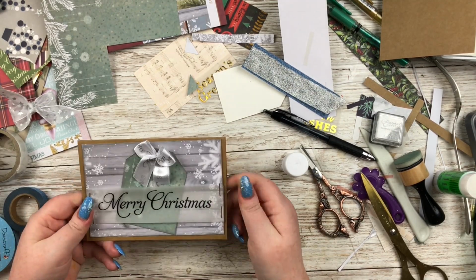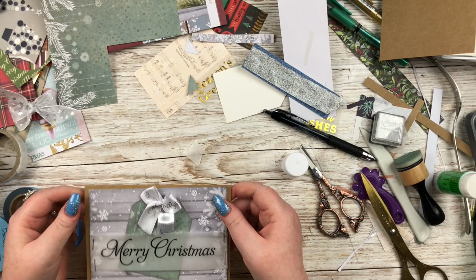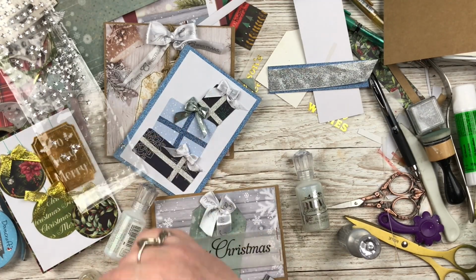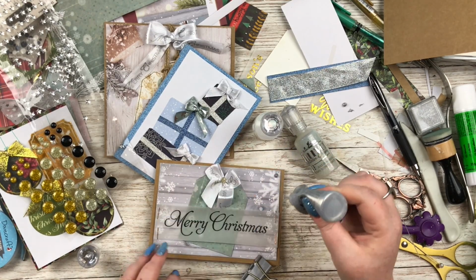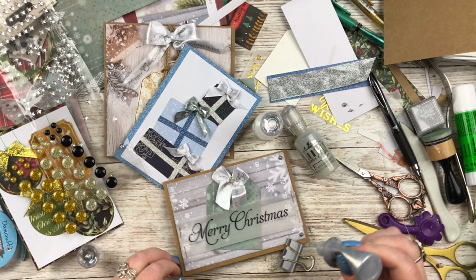Don't get confused because there is a tag punch board and a tab punch board. And if you're in the UK, then on the Amazon listing, they are both under the same listing. So yeah, don't get confused.